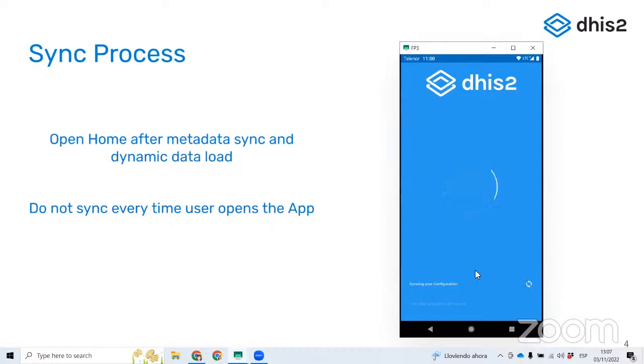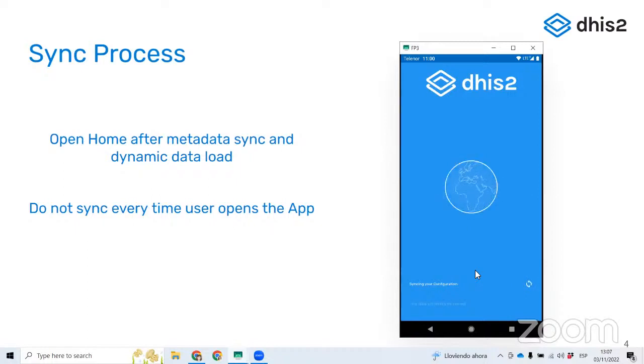Another difference that we have included in the sync process is that before, every time you would open or close the app and open again, even without logging out, the app would sync everything. So that was making the loading a bit slow. There is something going on with the server because this is taking too long.